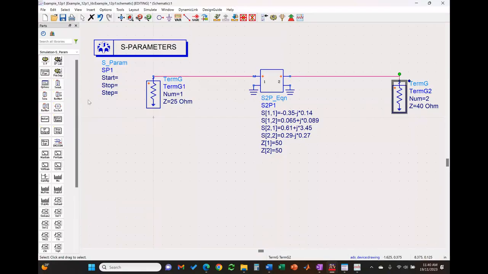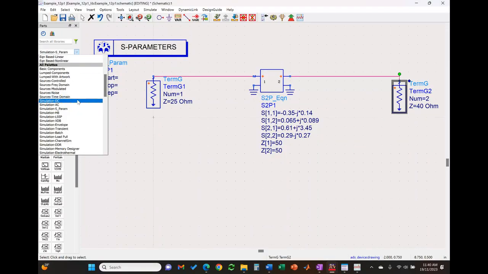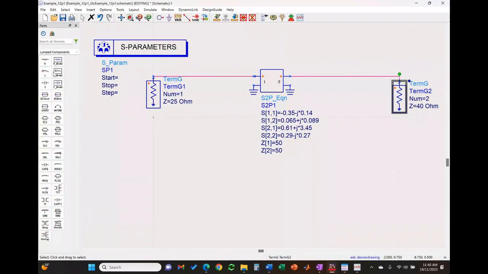Okay, there are two things here. For the source side, we can try this out. We can connect a resistor. To connect a resistor, you go to lumped components and connect a resistor.